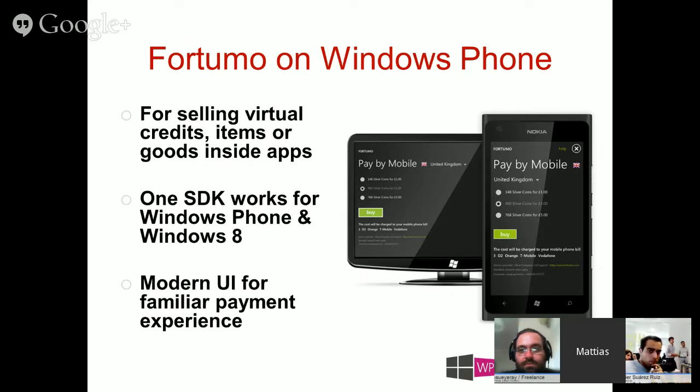Not sure if everybody's aware, but Microsoft also has carrier billing available as part of its store solution. I think it's currently available in roughly 35 countries with 45 carriers. So our SDK is intended to supplement Microsoft's own coverage. By adding Fortumo's billing SDK, there are roughly 300 mobile operators in 40 countries added to the carrier billing coverage.